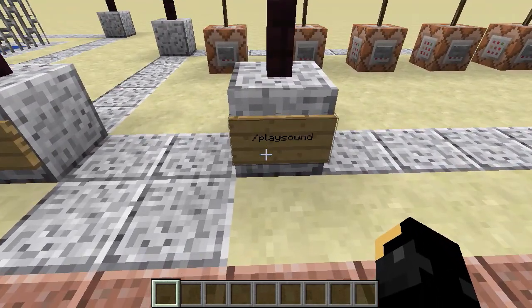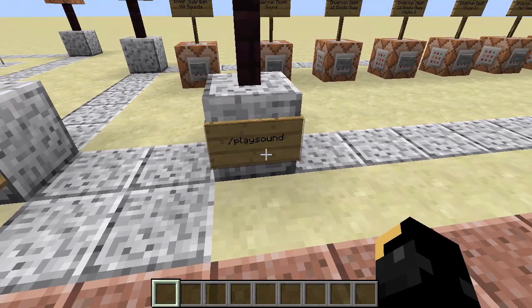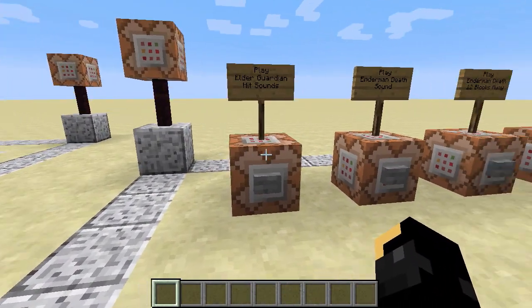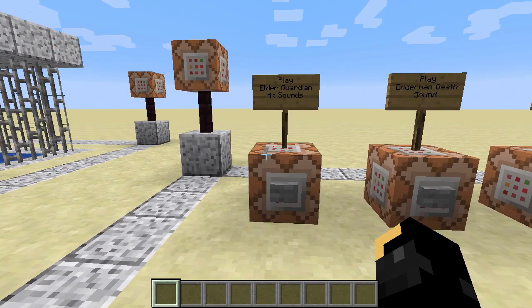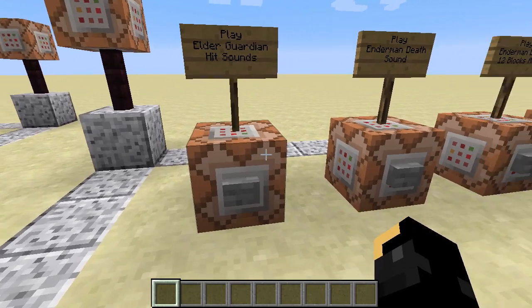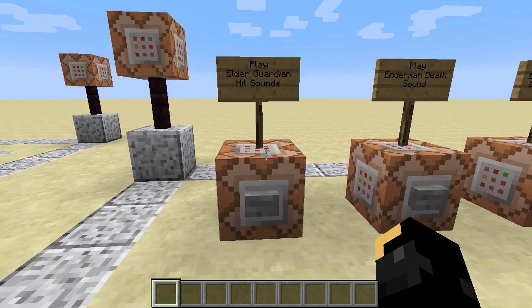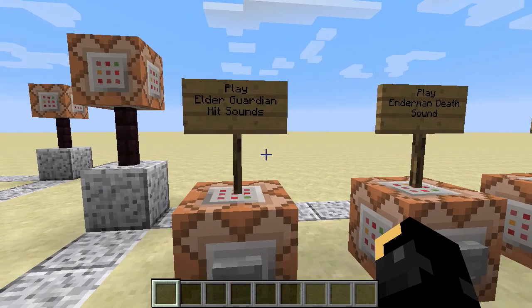Today we're having a look at the Playsound command, that's /playsound. It first appeared in release 1.6.1, or technically snapshots 1.6.1-pre, so basically 161. What it does is it allows you to play pretty much any sound in the game. If you've got a resource pack, you can replace those sounds, and you can also put your own custom sounds in as well. So that's quite useful.